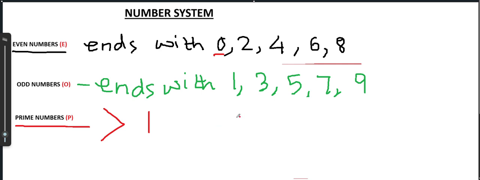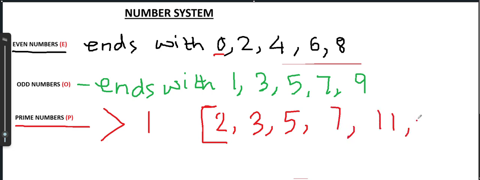So I'm just going to write down a few prime numbers. There are infinite prime numbers: 2, 3, 5, 7, 11, 13, 17, 19, and so on. Okay, so I have written the prime numbers from 1 till 20. You can definitely find out the numbers which are greater than 20. So our chapter ends with the prime numbers. You already have an idea about what are natural numbers, whole numbers, integers, real numbers, natural even numbers, natural odd numbers, and prime numbers. Okay.